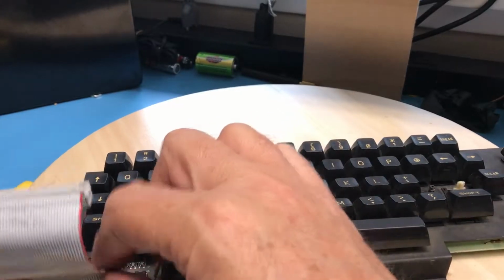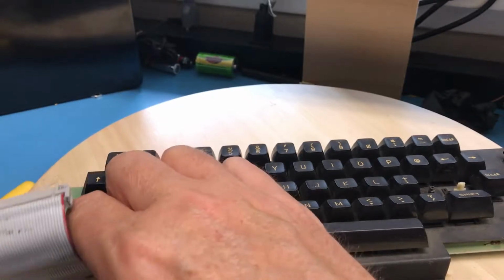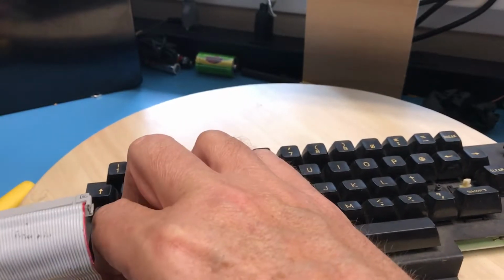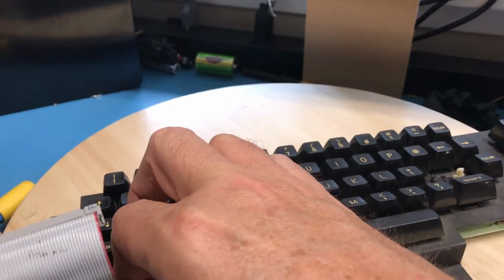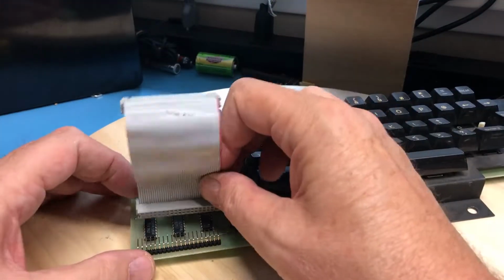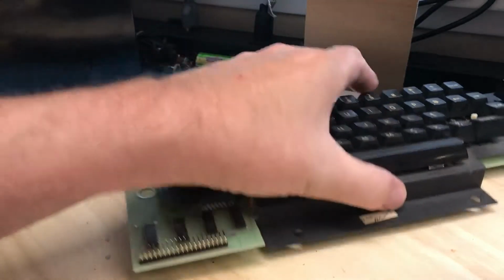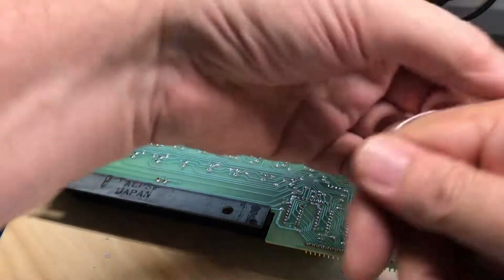Let's see if the cable will slide on in that configuration. It actually won't. Well, it will. It's just a bit of a battle. Actually, I think that'll work okay. I don't intend to be taking this apart. Oh, I didn't do that on camera, sorry. I was test fitting just to make sure I can get it on and off, and it's a little tight, but I think it's sufficient. As I said, I won't be taking this apart all the time and putting it back together.